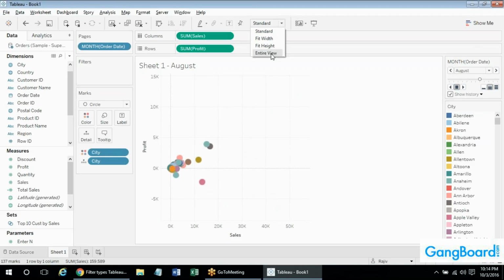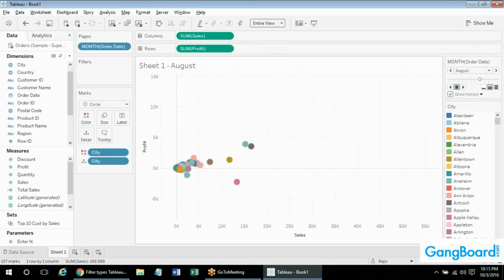Sorry, could you say that again, please? Sorry, I missed it. What I said is the page animation thing really does not work on Tableau Server or Tableau Online. If you host it online, the animation will not work. But when you click it, you can see the history. The showing history will work on Tableau Server and Tableau Online, but only the kind of motion thing you could see won't work there. Okay, thanks.